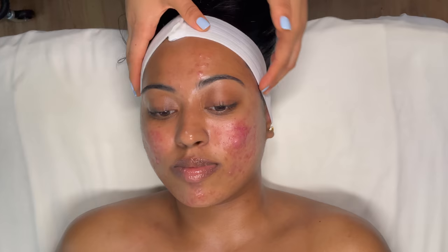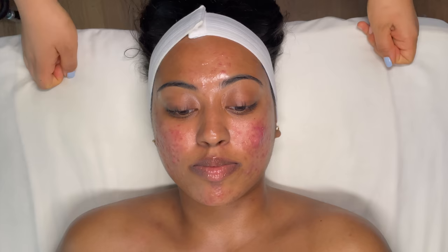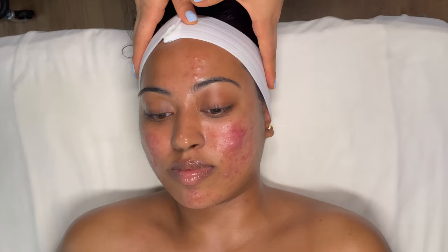Her skin has actually improved so much. I'll put a before picture here so you guys can really see the improvement that Shivani has made with her skin. Obviously, we're still wanting to treat her very delicately and in a certain way so that we're not causing more of an issue in her skin. She's also a dry skin type, so she's got kind of a combination of things going on. So we're gonna talk a lot about how to treat this skin type, also what she's doing at home, and what you can instruct your clients to do. So if you wanna see her transform into this glowy skin, then make sure you continue watching.